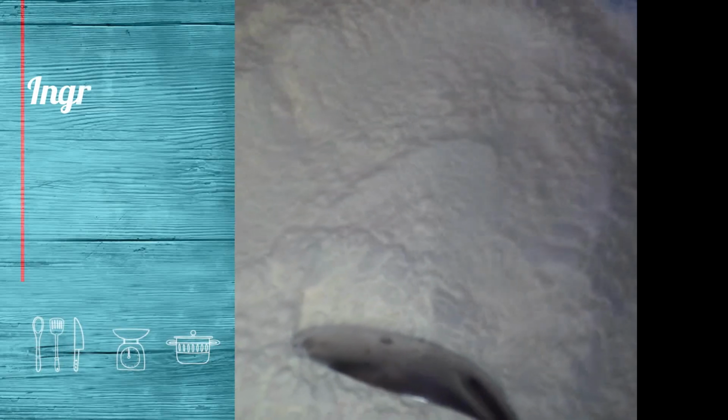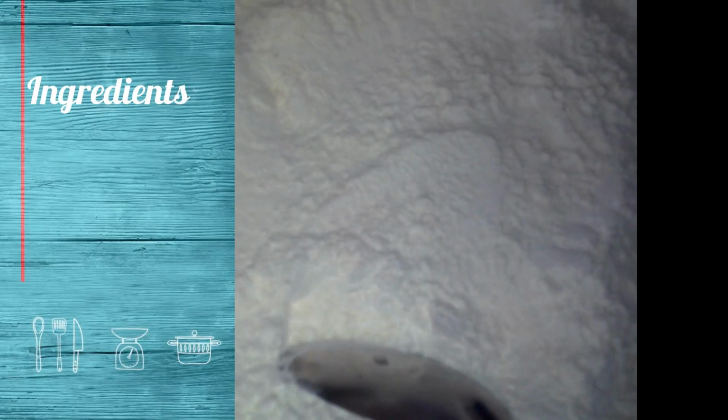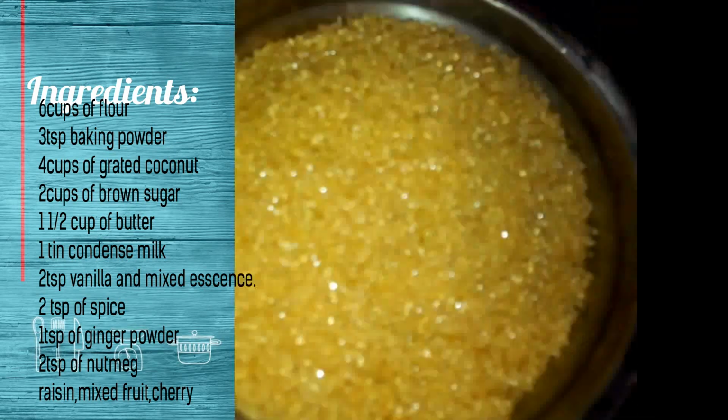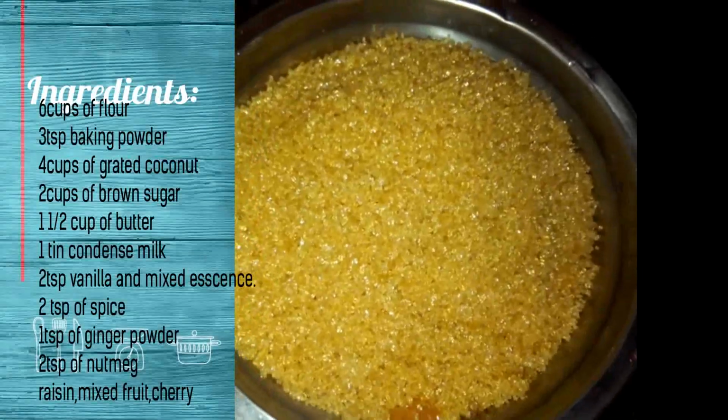Just in the mood for coconut sweetbread. So here I have 6 cups of flour sifted already and 3 teaspoons of baking powder. And I blend up my coconut here and I leave a little bit of liquid to it. So I have 4 cups of coconut here. 2 cups of brown sugar.